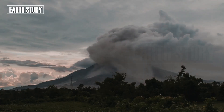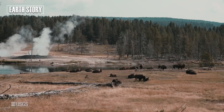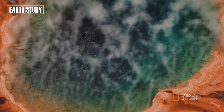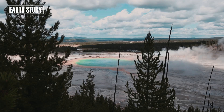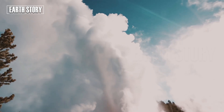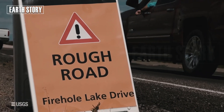The greatest danger from a hydrothermal explosion is not just the heat and steam, but also the ejected material. Rock, soil, and mud can travel at lethal speeds. Imagine if an explosion like Mary Bay occurred in the modern era in the middle of a tourist destination — the impact could be enormous. That's why every small explosion today is recorded and compared to previous patterns.